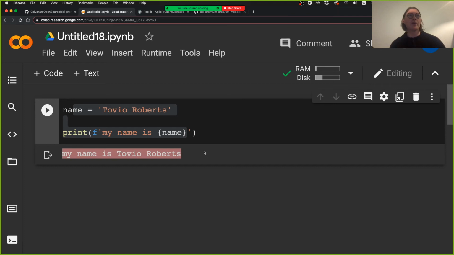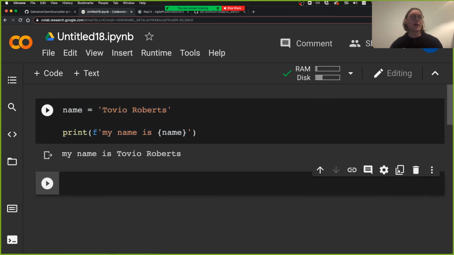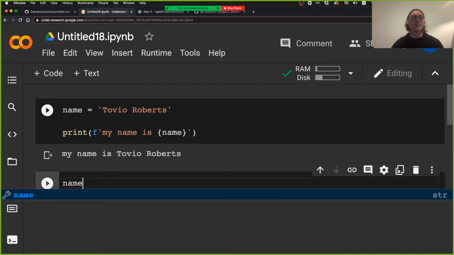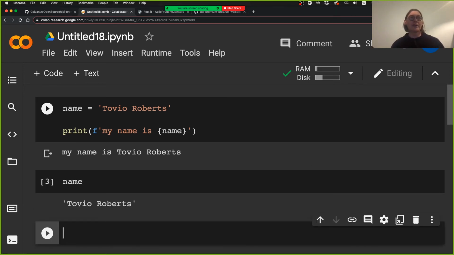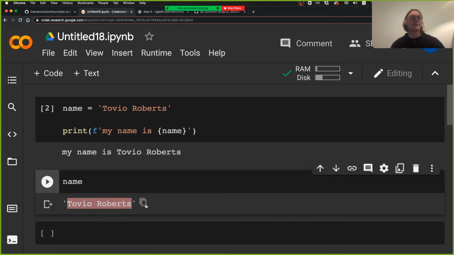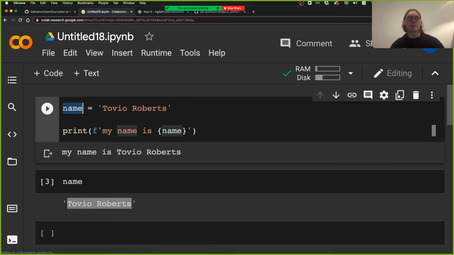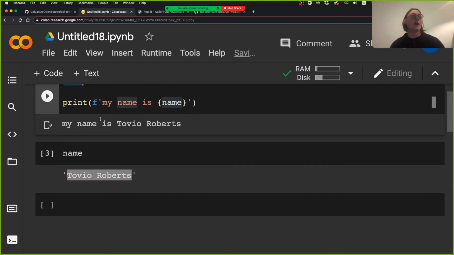And I get some output. I can also make a new cell and write more code down here. I'm going to output the result of name in this code cell. And notice I get some output. It says my name because that's what's in the variable name.